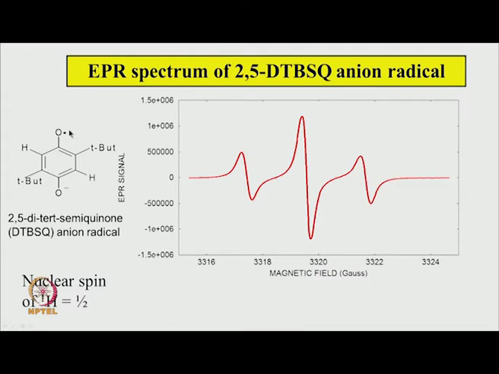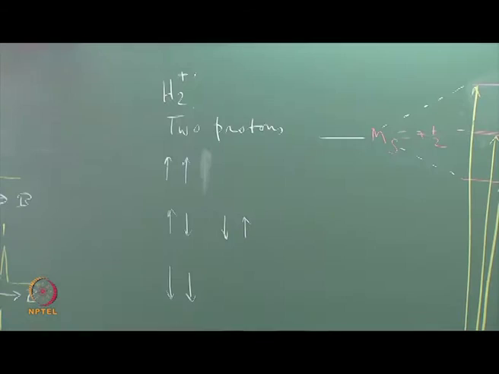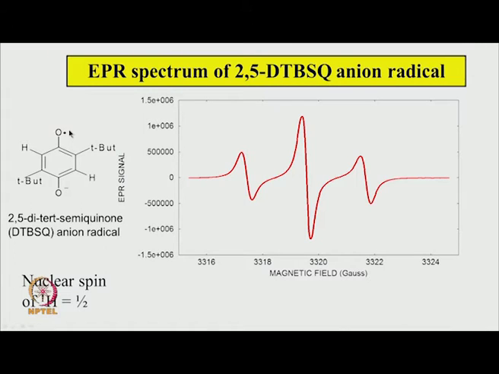Now, here I could take the example that I showed last time, that this 2,5-di-tert-butyl semiquinone anion radical gives a spectrum which in intensity is 1:2:1 type of thing. And the origin of this is now easy to visualize. You see, one proton is here, another proton is here, and they are equivalent in all respects. I can have an argument of this kind: the way the nuclear spins of these two protons are aligned gives rise to this sort of spectrum with intensity 1:2:1.